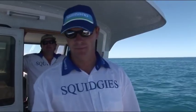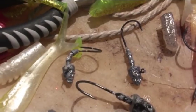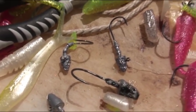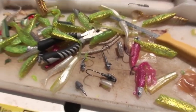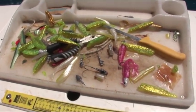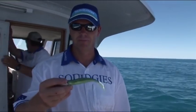What's your favourite plastic now, mate? I still prefer the prawn, the stealth prawn, 90 mil. But in the last 24 hours, we've chucked everything and I've taken the lot. From shads, to the flick baits, to the stealth prawn. Equally as good. But my favourite's a prawn.